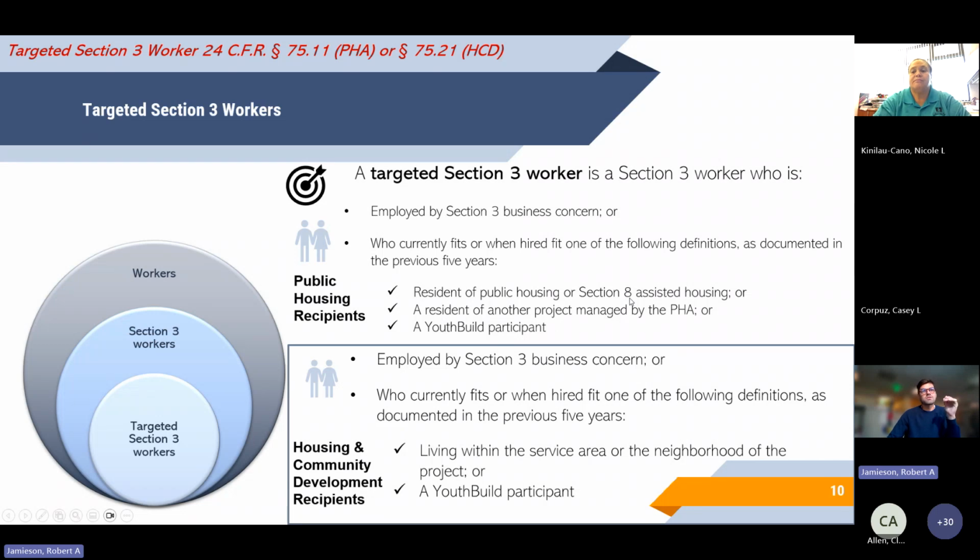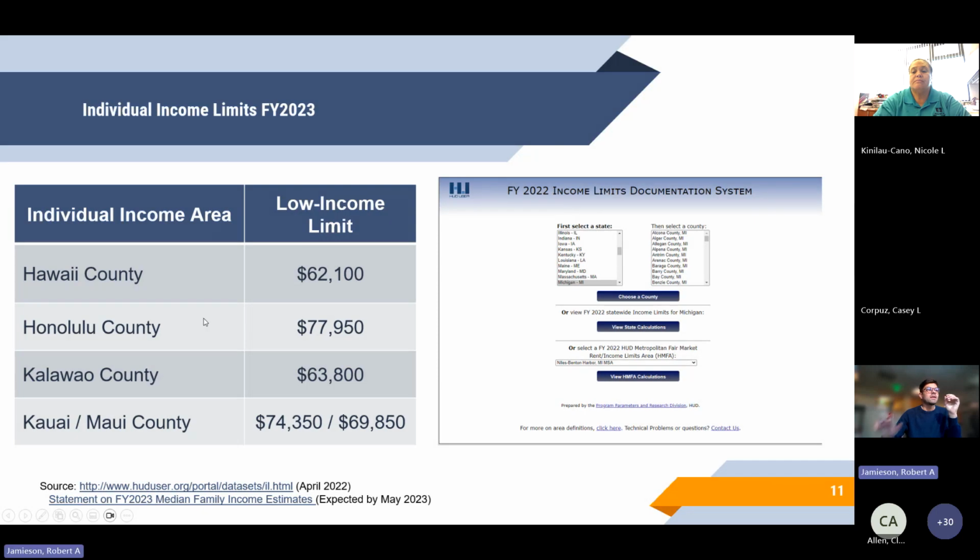Okay, so back to what is a low-income individual. For Hawaii, we have 5 per our local HUD AMI, and this should actually say FY 2024 up here at the top, not 2023. That's a mistake by me, and I can change that before sending a copy to everyone. This is the Section 3 worker low income AMI.